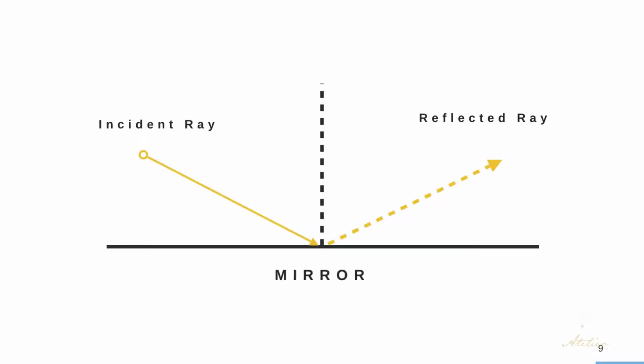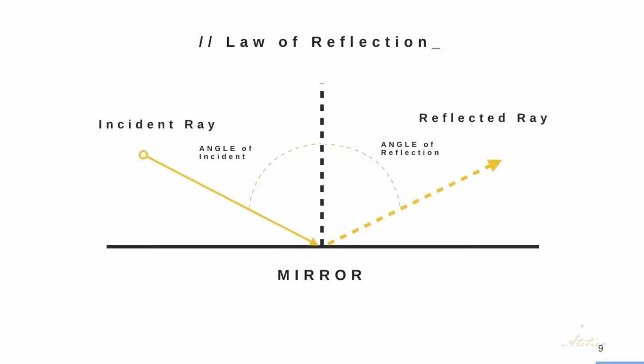Key point to understand when you have that mirror reflection is that the angle of incidence is going to be the angle of reflection. What that essentially means is, whatever the degree is, if you have a 30-degree angle in which it touches, it's going to be a 30-degree angle as it comes out, and overall that would be 60 degrees in total. It could be 45, it could be 90 going in. If it's 90 going in, it's 90 going out. So if you draw a dotted line through the middle of that, that's going to be the angle of the reflection coming out. This is important to think about.